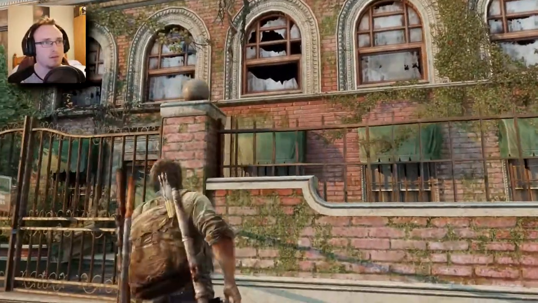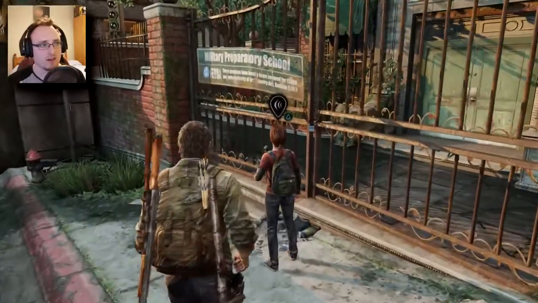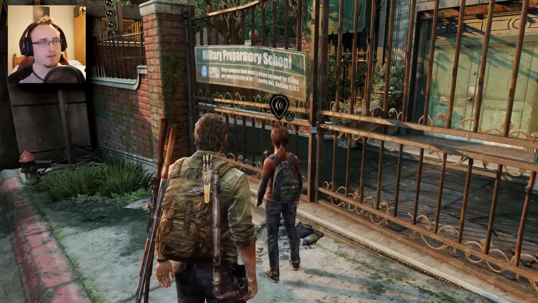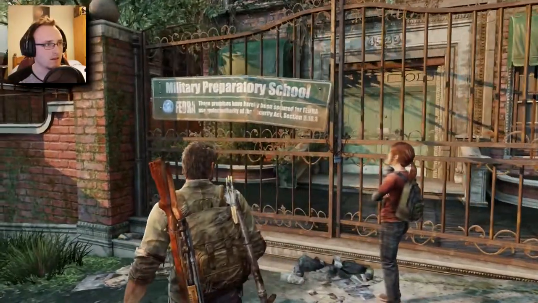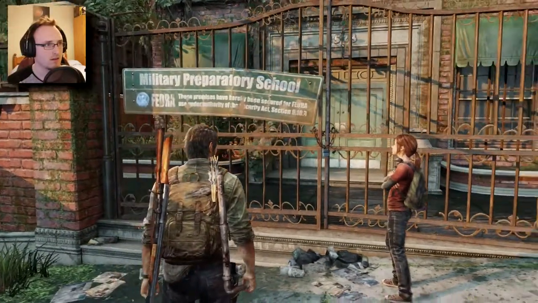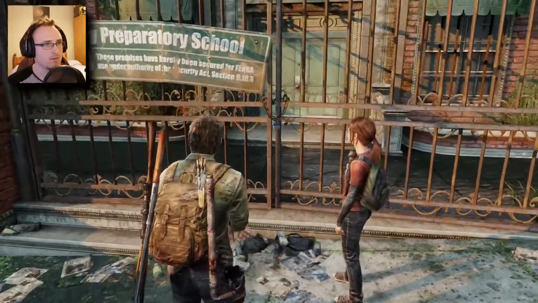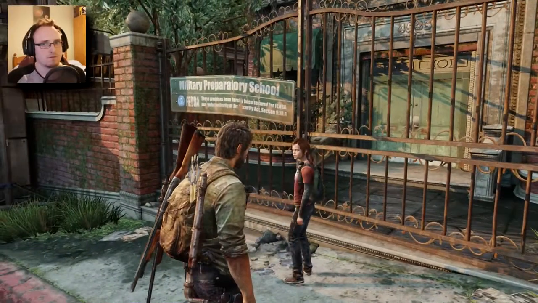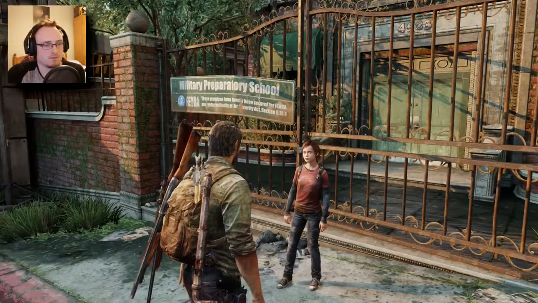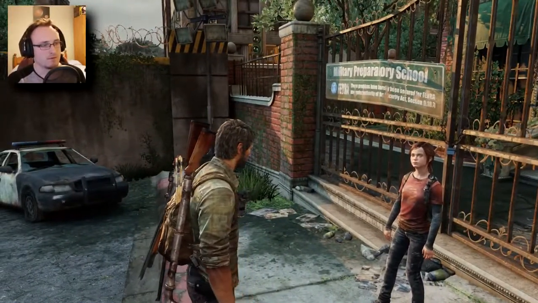Ooh, this fancy place. Nice. I just finished up the dialogue, just in case it skips over it in the next part. Military preparatory school. Yeah, nice way of saying orphanage. I wonder what happened to all these kids. Well, this place has been out for a good stretch. They ain't kids no more. Meaning they're either hunters trying to kill us, or they're dead. Or they got away. But you don't believe that. I believe in getting out of this city.